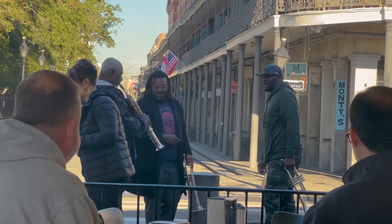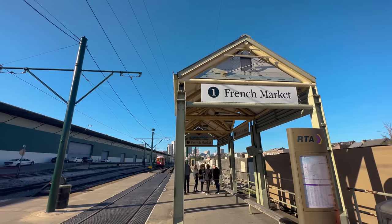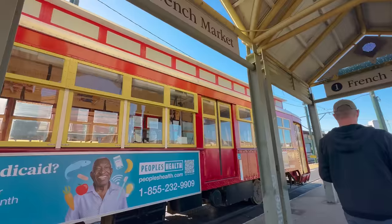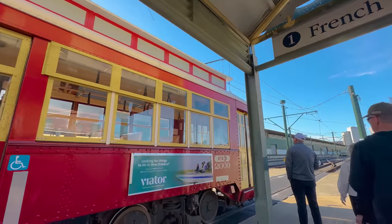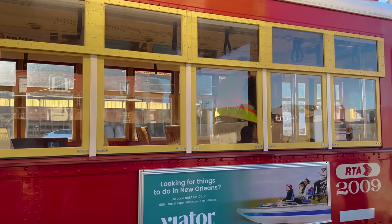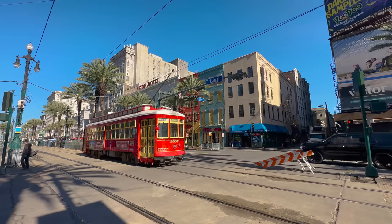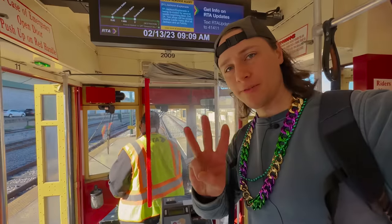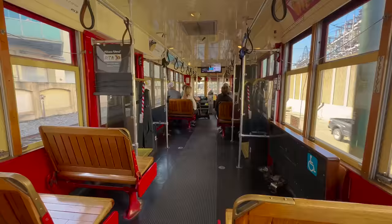This city has such a positive energy to it, even at 9am. Now it's time for what we came for. I'm covered in powdered sugar, but we're starting here at French Market, first riding the riverfront streetcar. Look at these beauties. These streetcars look a little bit older than what we just rode in San Francisco. However, what you'll be surprised to hear is that these were actually built by the New Orleans Regional Transit Authority in the 1990s as replicas of historic streetcars. Pretty tricky, New Orleans. I could not tell the difference and would have never guessed these are actually pretty modern.